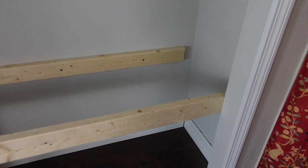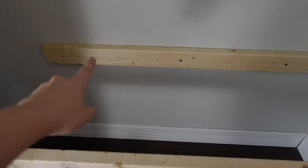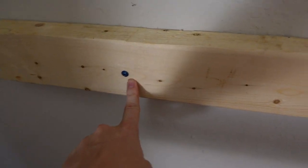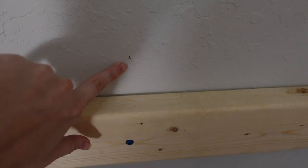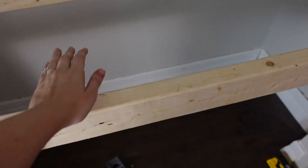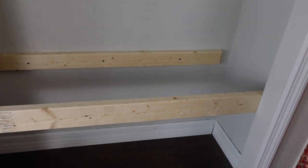My camera died — I don't know how much I got of us putting this in, but I'll just show you exactly what's done so far. We added these two here — they're going to be the main support of this floating bench. There are three and those are exactly where our studs are. We marked them here and that's what's going to have the strength to support anyone sitting on here. And for this front beam, we've got one here and also one on the opposite side. This is definitely strong enough for me to sit on — I put all my weight on it and it is very secure, definitely into the studs.